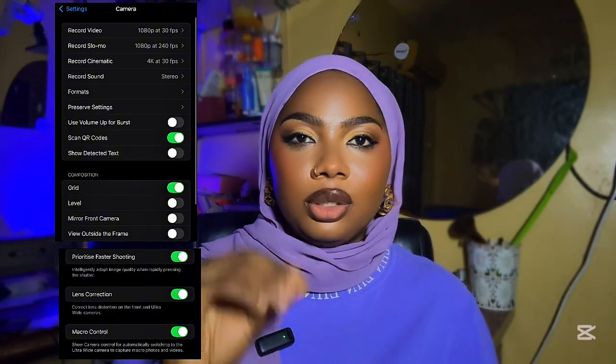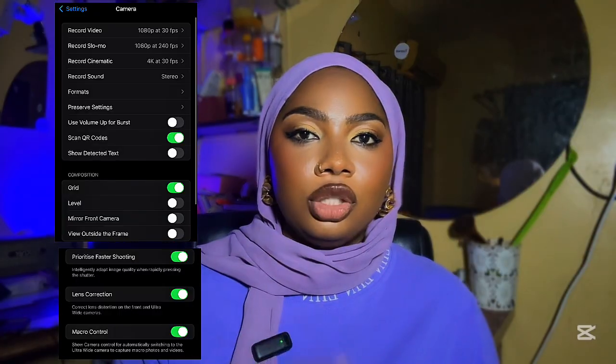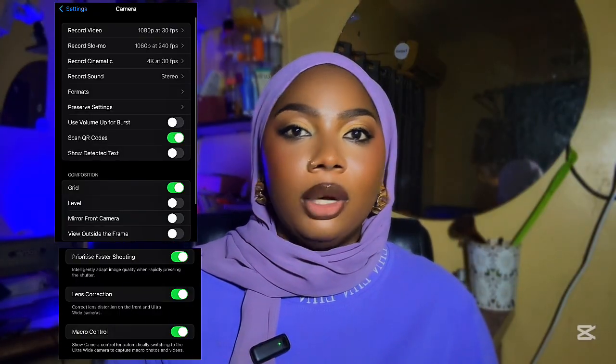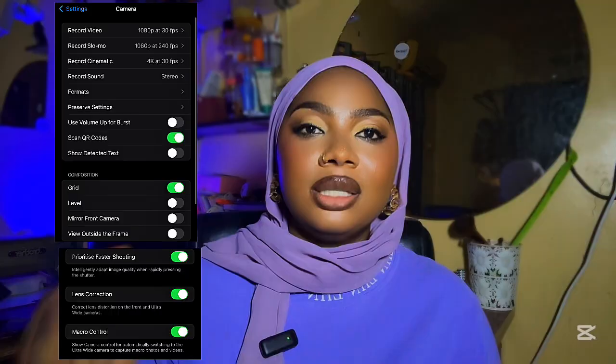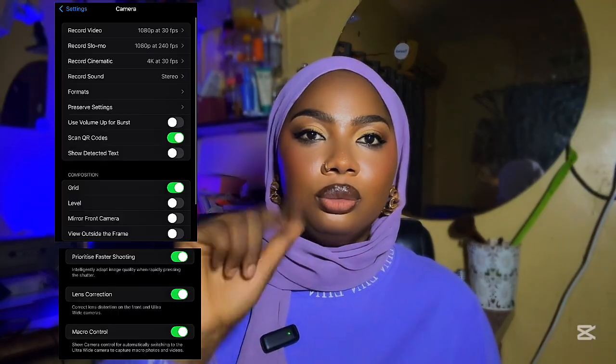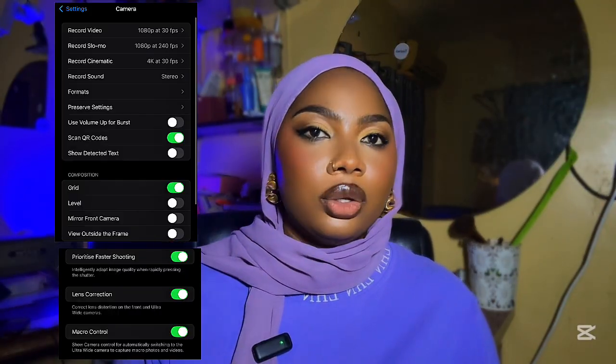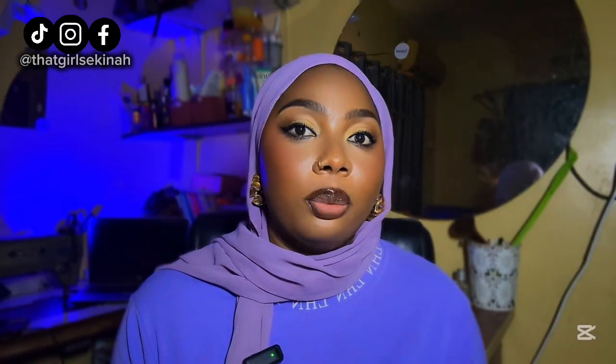I use an iPhone to create my content, and right now I'm using my iPhone 14. I also have an iPhone 11 that I use interchangeably. I'm going to be putting my camera settings on the screen right now. You guys can just screenshot that and set your phone camera to that as well. All you have to do is go to settings, go to camera, and then alter it to the settings on your screen right now. This video will most likely be useful to people that are creating sit down content. This video editing would actually work best for you.